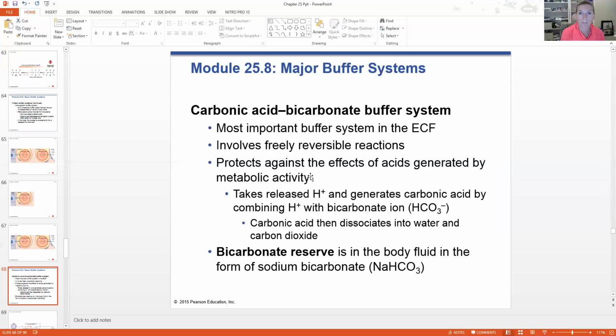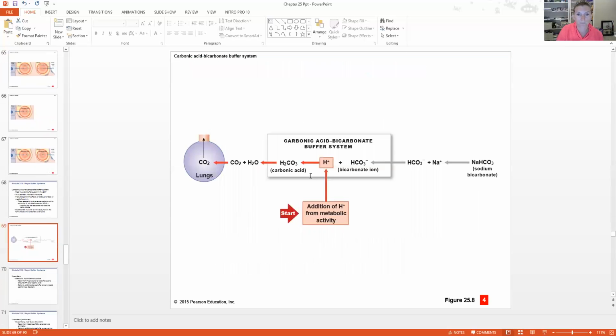So sodium can bind to bicarbonate to form sodium bicarbonate, and it basically waits around for extra hydrogen ions to soak up. I say soak up, but I hope you understand that it's not actually soaking anything up. It's just the visual that I think of. It's grabbing them out of the solution and holding on to them to remove them from the solution.